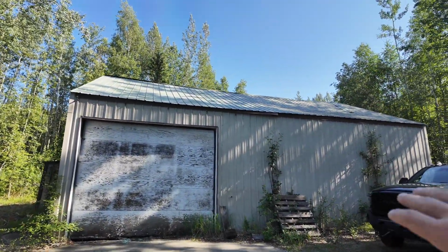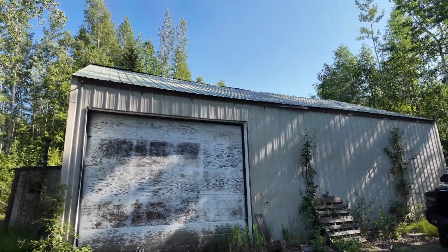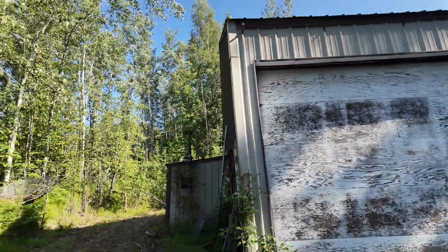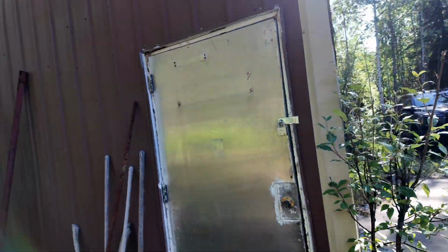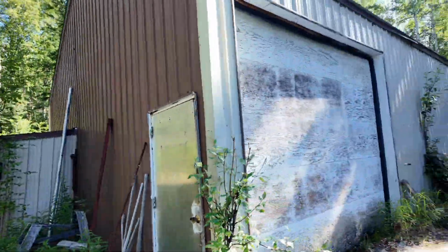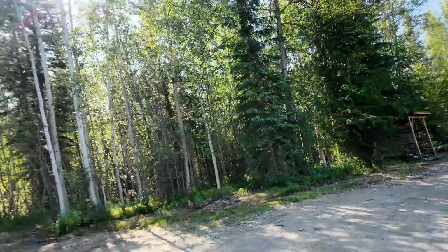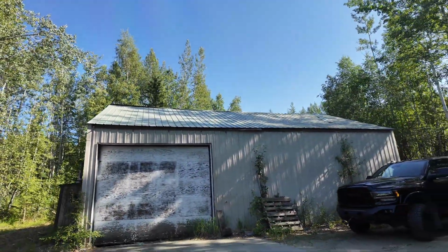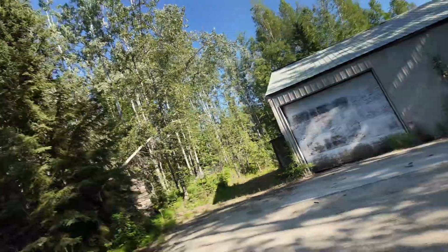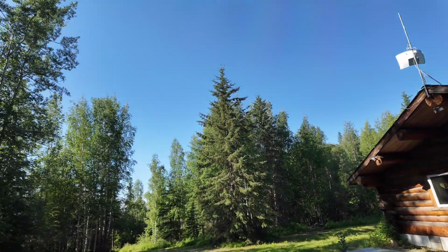Now, the shop is not in the best of shape. You got a little bit of a broken truss right here on the roof. The ceiling's a little wet and the foundation sags just a little bit. Currently, we're locking it to make sure nobody breaks in here and does anything like that. Now, you could heat this garage. You could bring it back to its former glory. But overall, I recommend that you use it as a shed. We're not going to call it garage. We're actually going to call it a shed for safety reasons. And we're also not doing any repairs or negotiations on that as well. So this is the property.